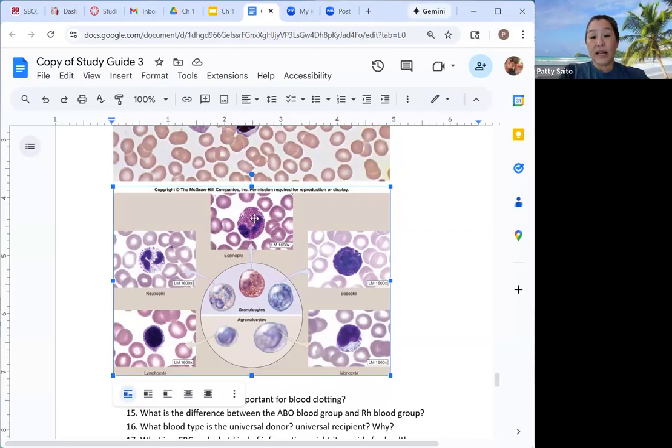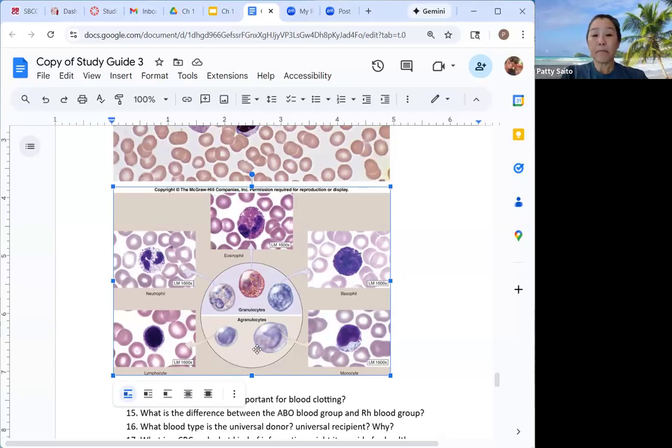All right, so we get pink granules, very distinctive. And then the dark purple granules in here for the basophils. Lymphocytes are small. They're the smallest of the white blood cells, and we can compare them to the size of the erythrocyte. So they're small, not quite the size of the erythrocyte, but they're smaller than these other ones. And the nuclei are round to oval, and they take up most of the space.